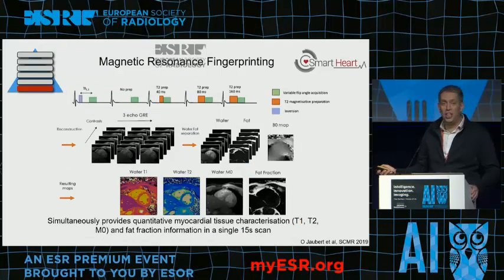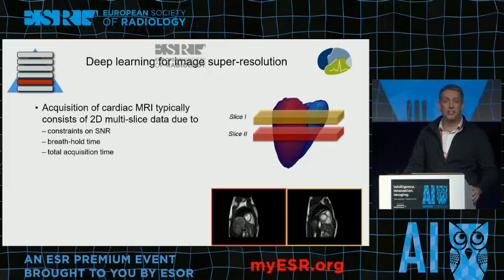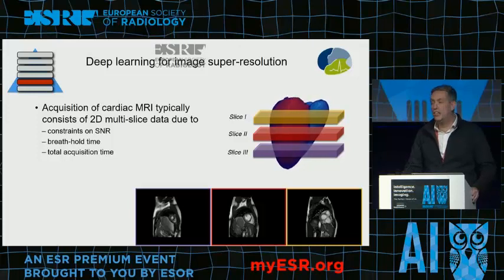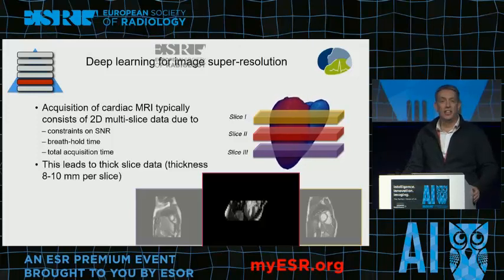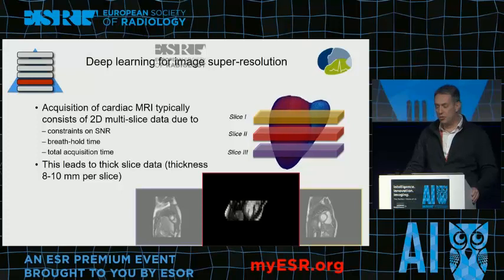And I'm showing here some work which shows that you can even do this in moving objects such as a heart, where we can reconstruct T directly from one single acquisition, which are clinically acquired from a stack of short-axis cardiac MR images. If you would typically reformat them, for example, in the long-axis direction, you will see that these data sets have quite thick slices, so very anisotropic resolution.